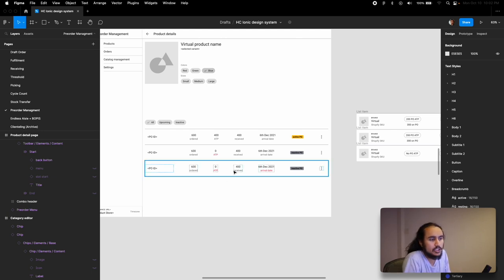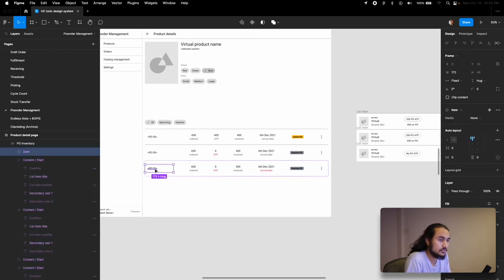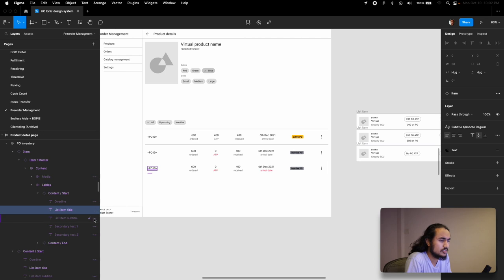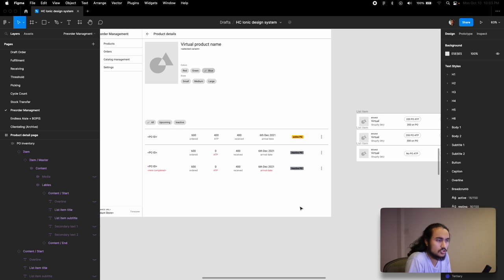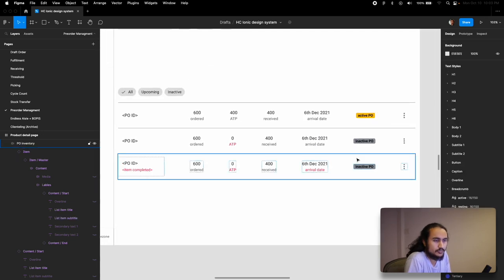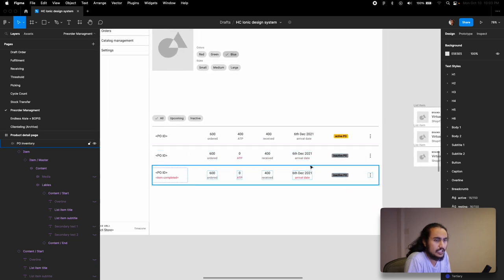So any reasons why it would be inactive, we would want to highlight that. For example, if the status at some point had been moved to not active anymore. So, for example, item completed or order completed. So we can probably put some kind of information right here, which is probably the lazy way to go, but this is how we're going to do it. Item completed. And this is going to be danger. So these are all the different ways that you could possibly have this whole situation be inactive.